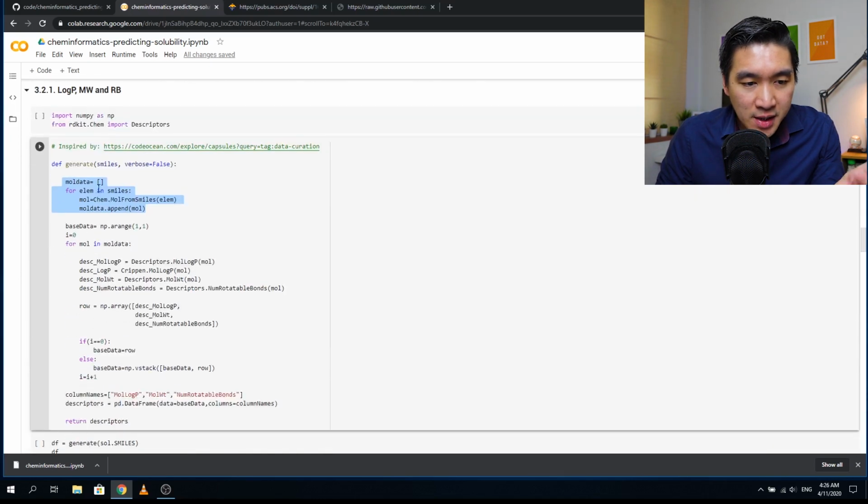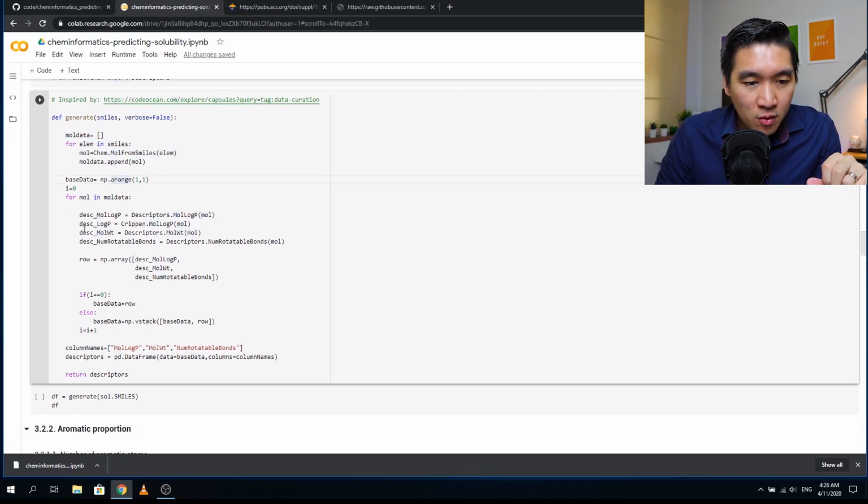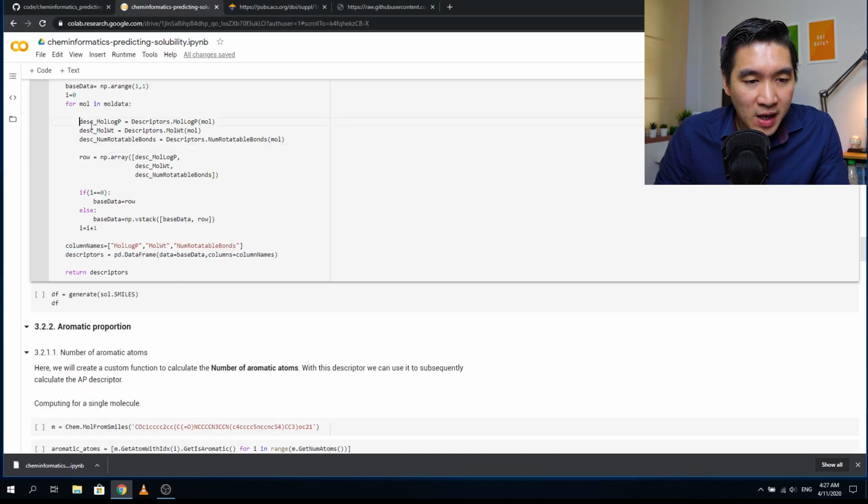Okay, and then here we're going to just change the name mole list to become mole data. So essentially it will convert the SMILES text into the rdkit object. And then after that, it will compute the 4 descriptors using the mole object. And so when the descriptors have been computed, it will convert it into the NumPy array, and then it will dump it into the data frame using Pandas.